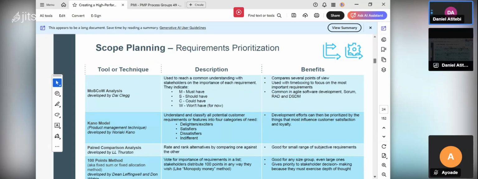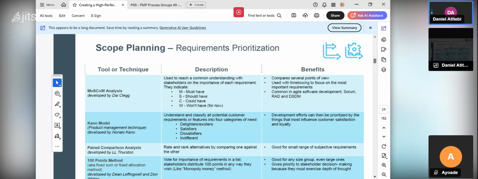Then after you have gathered requirements, the requirements may be so many, so large, you don't even know which one is most important to use first. Not all the requirements you gather from the end user when you are managing your project, when you are creating a solution in your project, when you are creating deliverables. The requirements may be many, more than thousands. How do you know the one that's going to be very useful for the project?